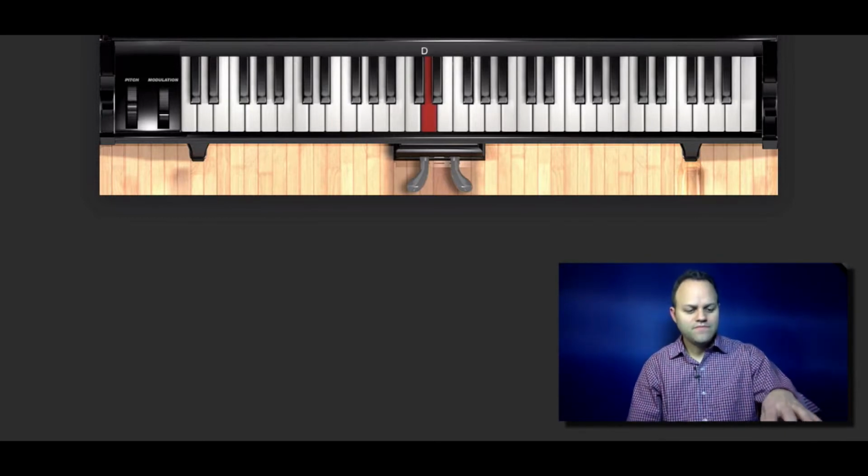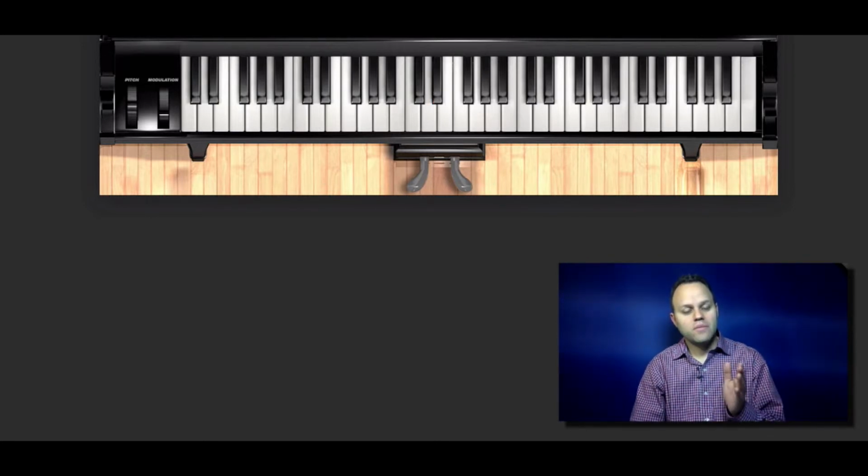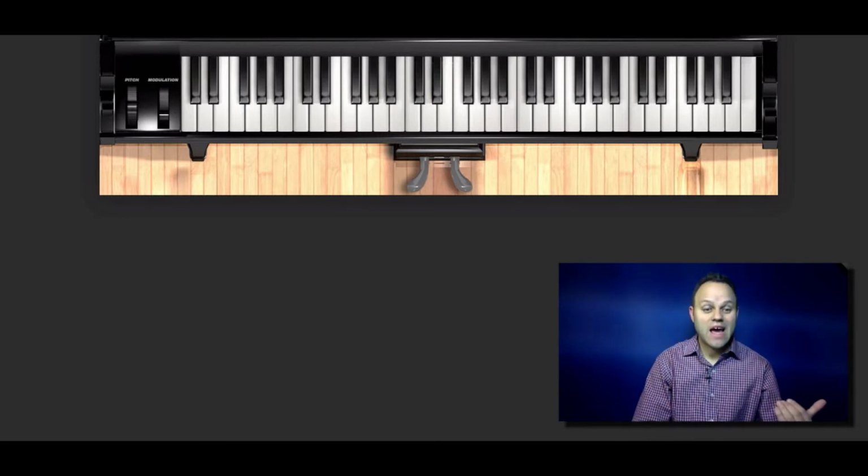The next one would be D sharp, and that's a valid name for it, but what it's most commonly known as is E flat, okay? And why is it known as E flat? Basically because if a sharp is going half step up, a flat is going half step down.